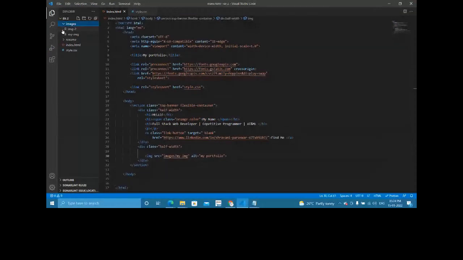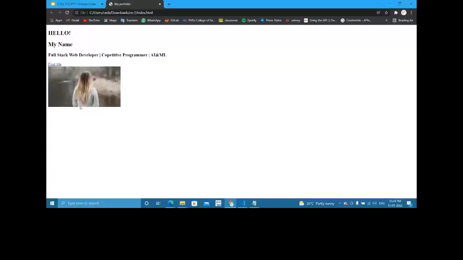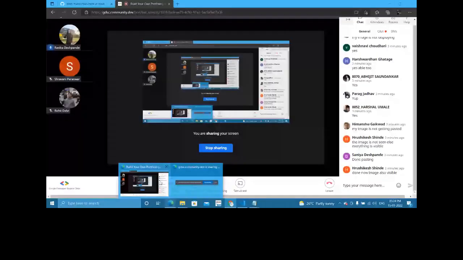You can pick any image, rename it, give it this exact name, add the path and save it. Open your browser, refresh it, and you will be able to see exactly the same thing which I am able to see. Okay, done now. Image also visible. Great.